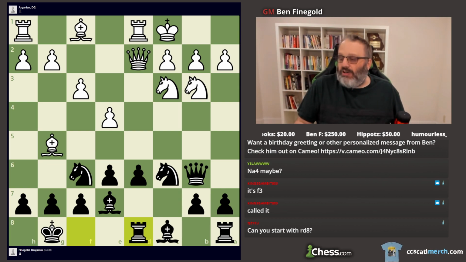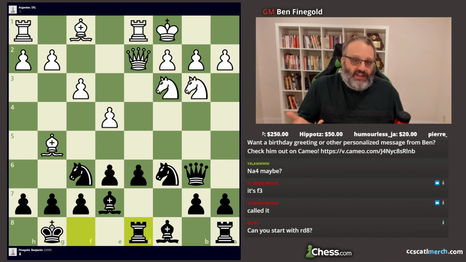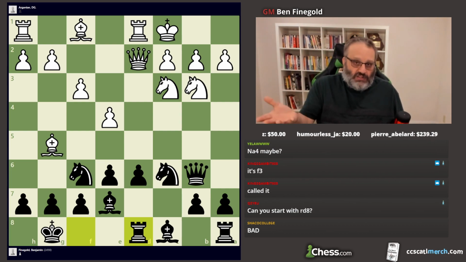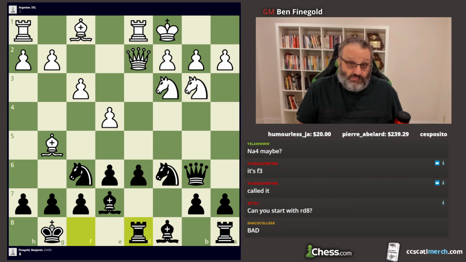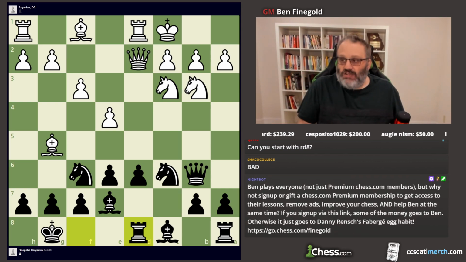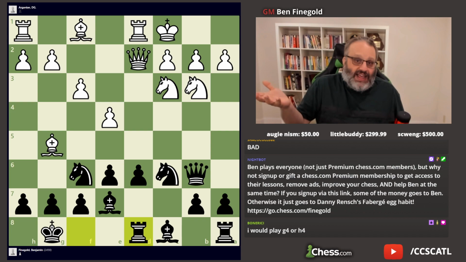Okay, now my opponent played badly. He played what I call low-rated player moves. These are moves that are attractive to low-rated players. If you're a low-rated player, you like to attack things. If you're a high-rated player, you like to improve your pieces. So my opponent was lower-rated than me, so he liked to attack things.